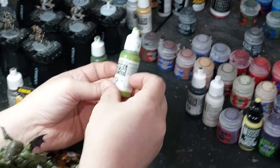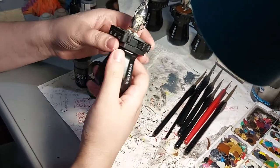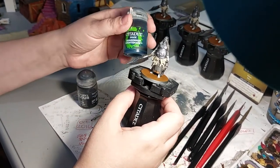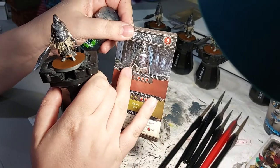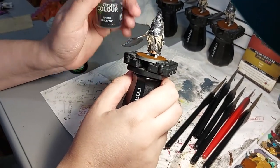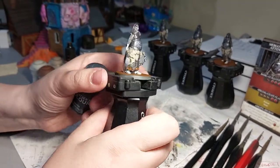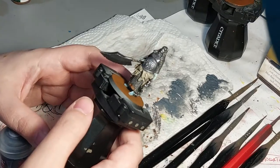That color is Olive Green, the next step, and then once that's done I'll do the very edge highlights with Golden Olive. We've done the browns - there's a little skirt in there and the handle with the wood and the base is brown. Next we're going to do washes. I'm going to use Drakenhof Nightshade on the skin to give it a slightly blue tinge, and then Nuln Oil to darken everything up - the metals and getting into the recesses to make things stand out for highlights.